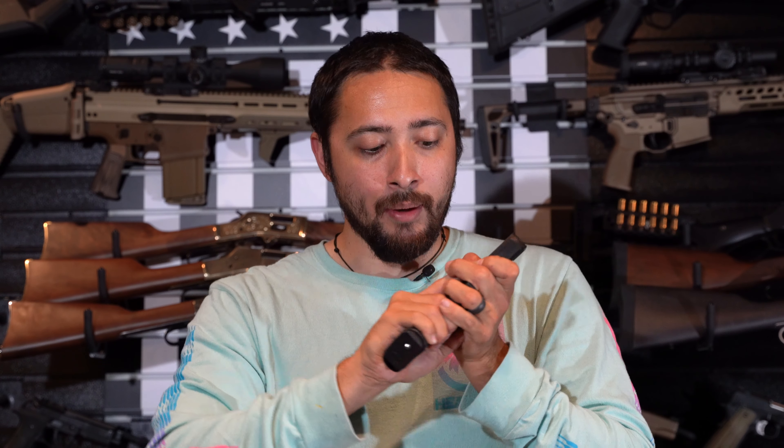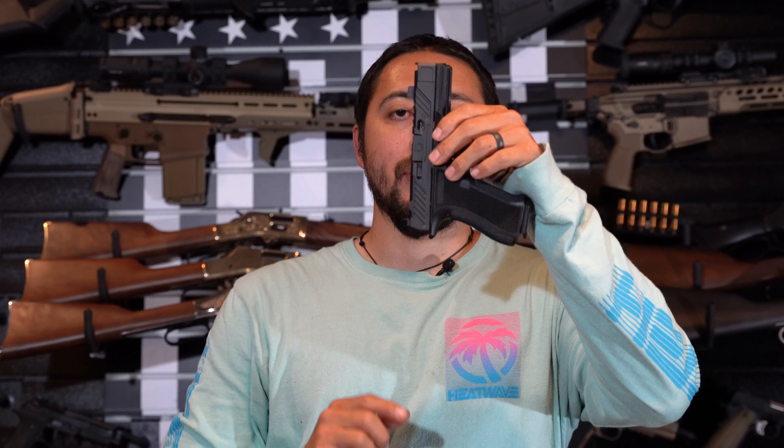Slide serrations — very, very nice. I really like these slide serrations and how they blend in with that compensator. There's some milling at the front of the compensator that comes in with that rear cut on the slide. You've got deep cuts at the front, so if you wanted to do a press check you can. I usually like racking from the front, so you can get on that really nice without slipping. There are also reversed cuts so the meat of your hand gets a good grip to assist with racking.